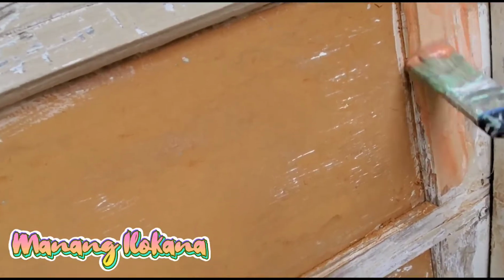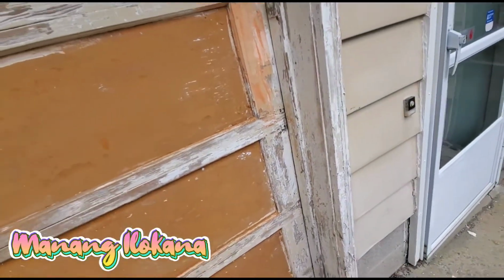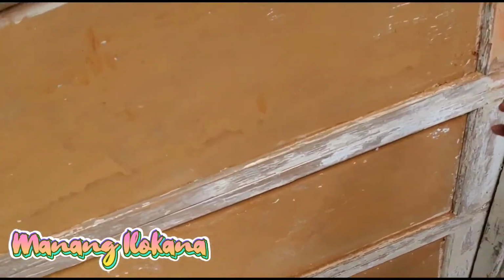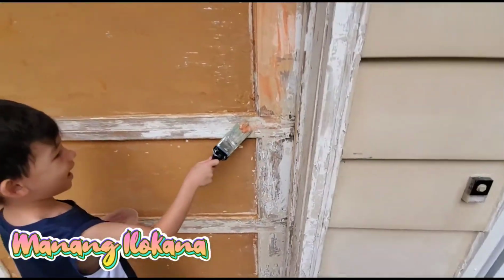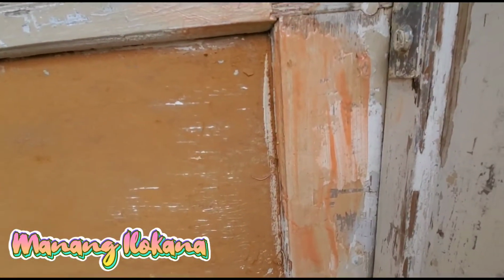Okay, Zachary will paint the rest. Yeah, I'm going to paint the rest. Do it here. Okay, go. Wait, go that way. No, you can hold it like that. Okay, go. Well, there you go. Just paint it however you want. Wow.